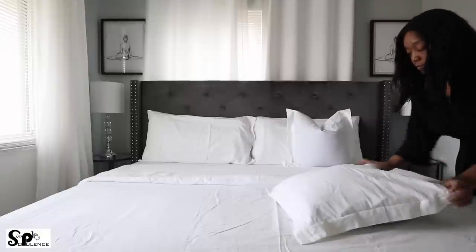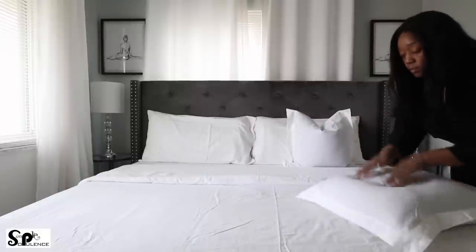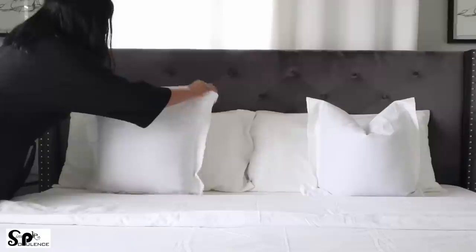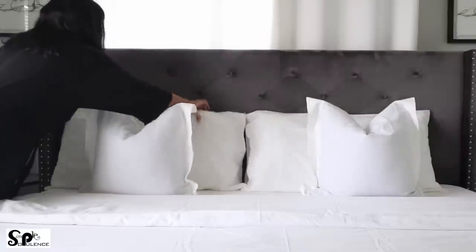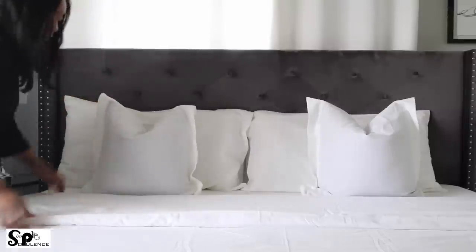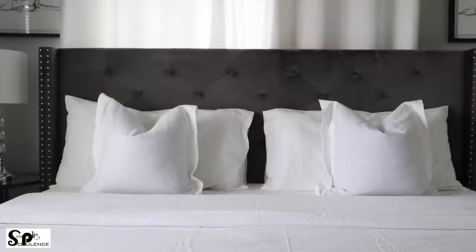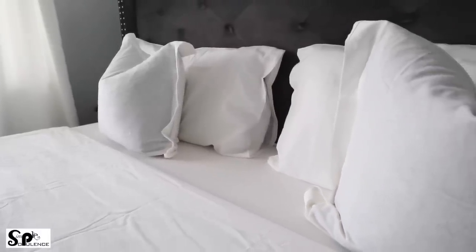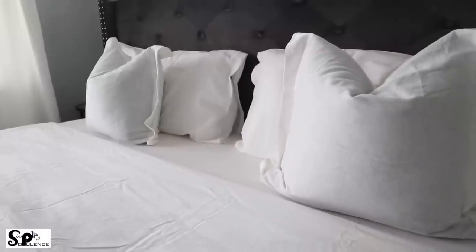I just think these are really nice, high quality. The linen is very nice, and I love the stone wash. It looks absolutely stunning. Also, I wanted to mention that it has the hidden button closure, so you can basically hide your buttons at the end of your duvet whenever you're folding. Also, it has secure corner ties that come with 4, and I love the fact that it has the overlap closure design. And then also the envelope closure design as well on the shams and the pillowcases.